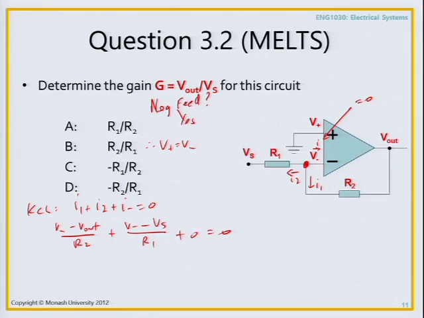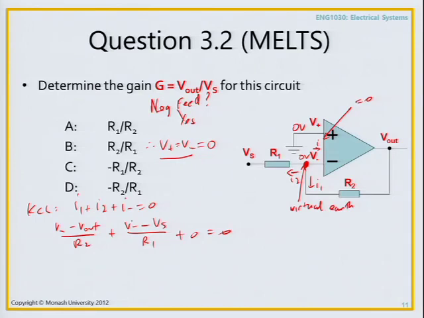We also know that V plus equals V minus, which is equal to what? 0. Good, because V plus is connected to ground here. 0 volts here means this is 0 volts. Incidentally, this thing here is now called a virtual earth because it's at the same voltage as ground, but it is not actually connected to ground. So that's why it's called a virtual earth.